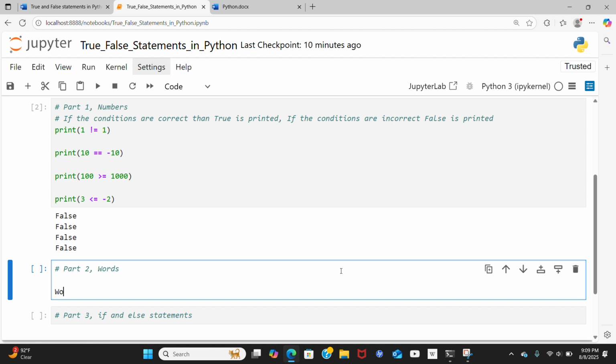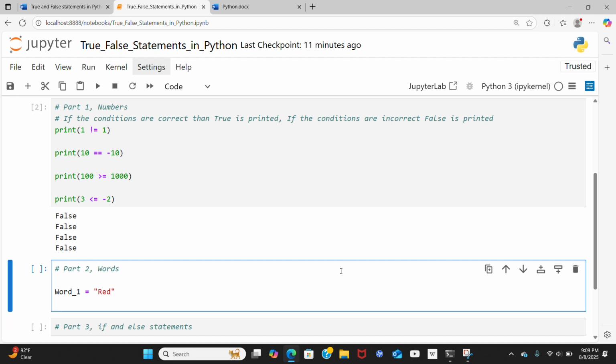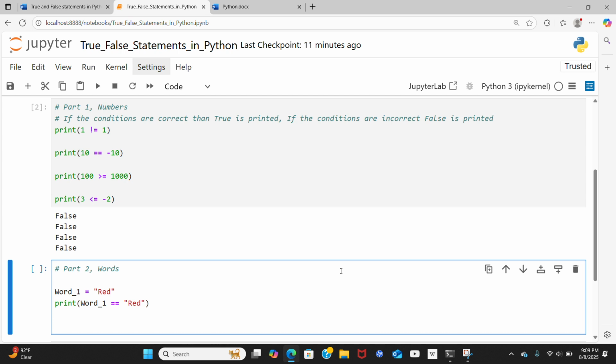So we're going to start off with word 1 equals red. So we're going to print. So two spaces to do printing.